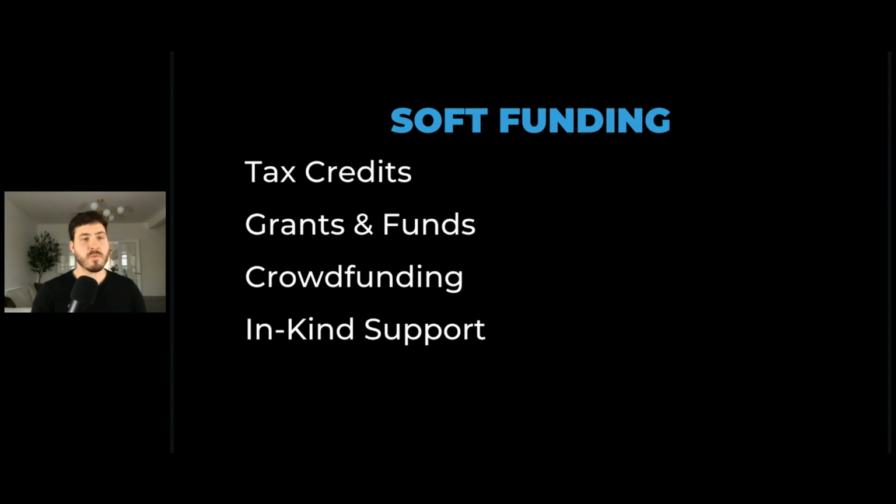Even if you are making a film with a $1 million budget, that film is still a low budget film. You are still on essentially a shoestring budget, and you should still be trying to get everything you possibly can for free. If not for free, in exchange for placement in your film and in exchange for marketing for your film, which is essentially product placement. So can you get a great deal with an equipment hire company and place their cameras in your film? Can you get a great deal with a catering company, as long as you include their logo and their credits in the final credits of the film?